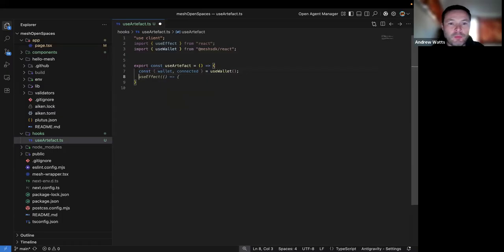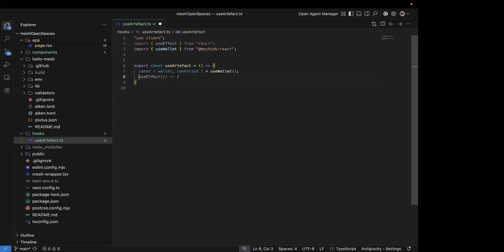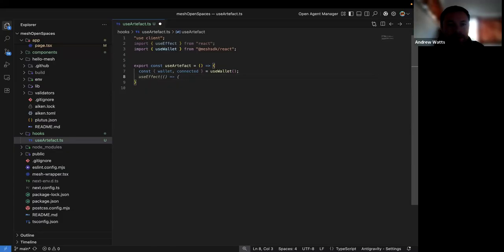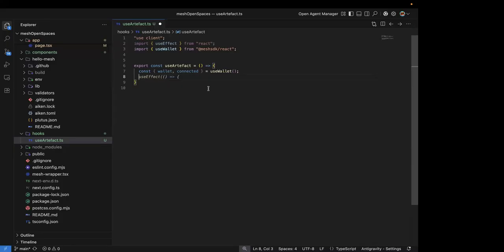So what are we going to need for our transaction? We probably don't need a lot. We don't need the assets, but we do need the user's UTXOs. Would you agree? Yes, we need the UTXOs. There's only one UTXO in that wallet, so we'll have to query that UTXO. So you could do a useEffect.